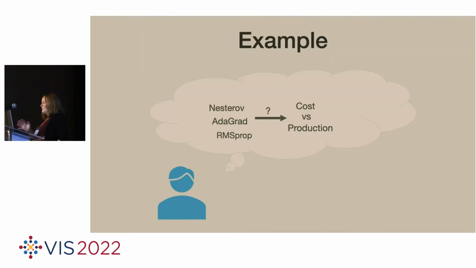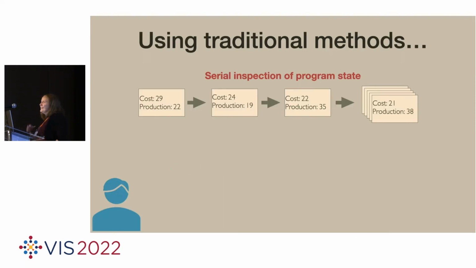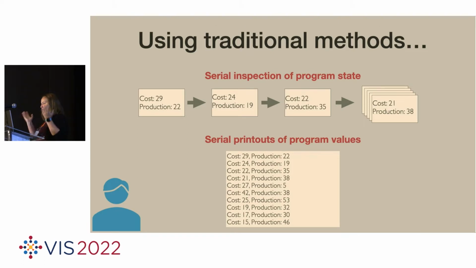To give you an example of the kind of tasks I'm talking about, let's say we have an analyst who is trying to balance cost versus production using a gradient descent method, and they're trying to pick which one's the best. Instead of just looking at the final result, they want to look at how these values actually evolve and how it reaches that final solution. They start with a step-through debugger and look at cost versus production as they step through, but that quickly becomes cumbersome as they try to build a mental picture of what's happening, and they forget the earlier values, so they scrap that and go on to print statements.